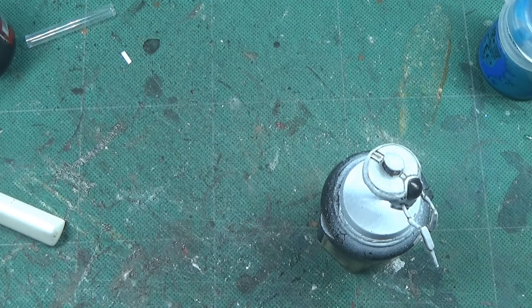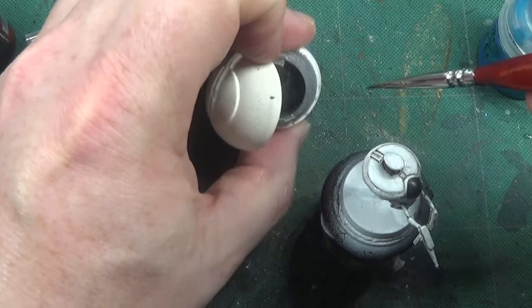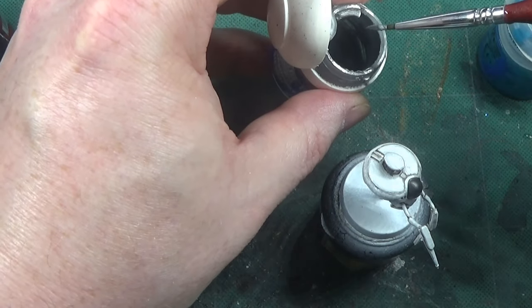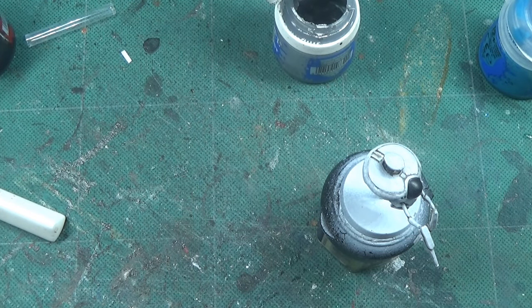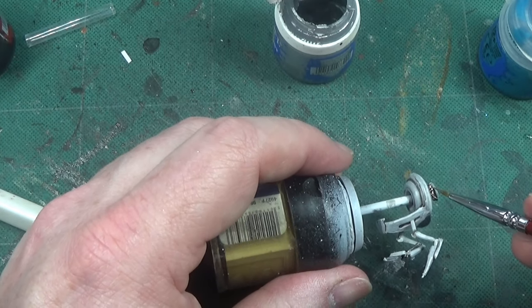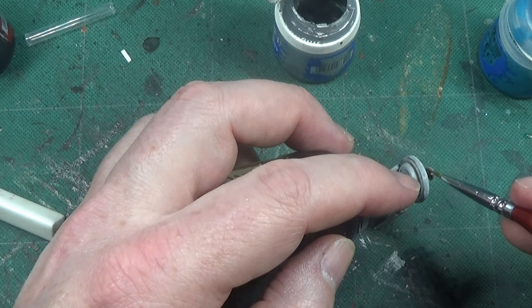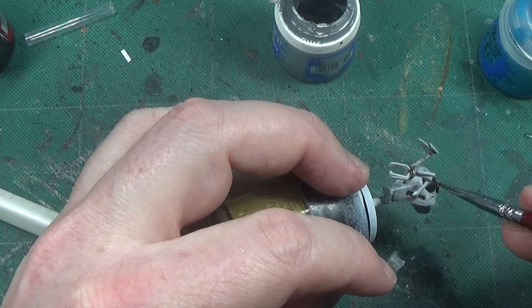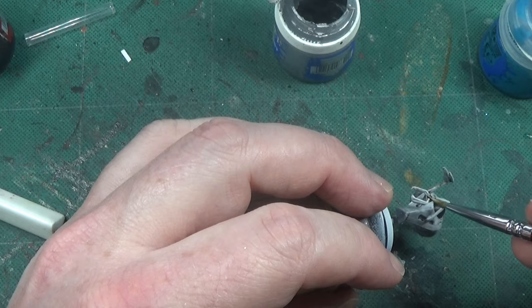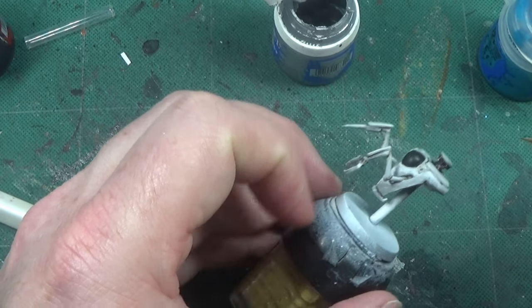Well, I'm waiting for that to dry. I'm going to delve into the realms of stupidity with the, now, incredibly dry Stormhold Silver. And just run over. It's not a dry brush, it's just a very light covering of the Stormhold Silver there and the Stormhold Silver here. That will do.